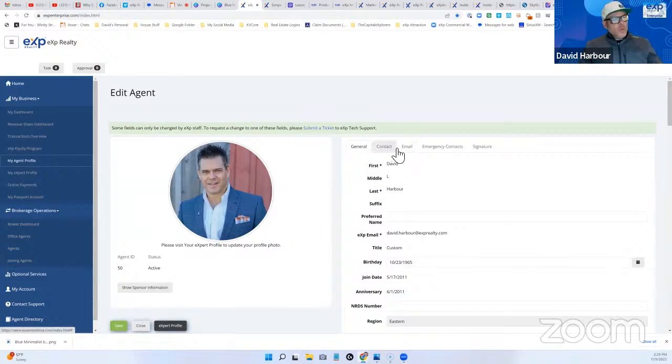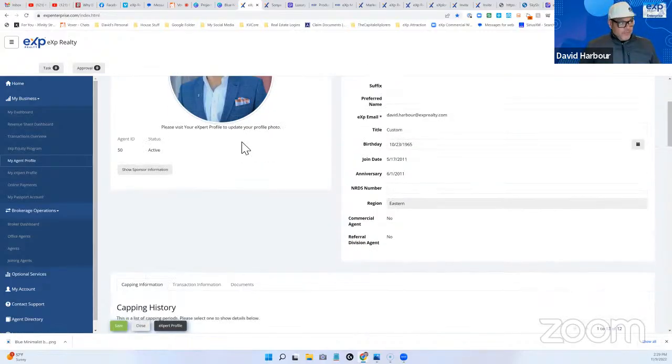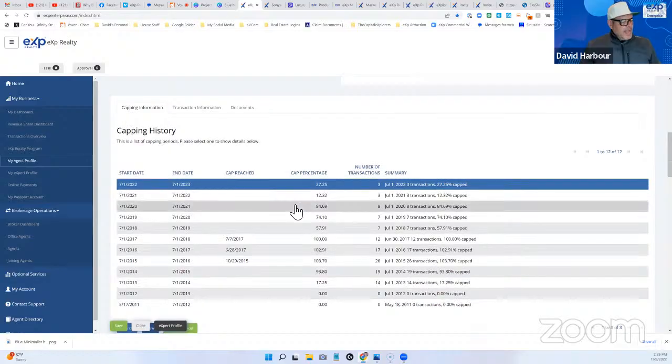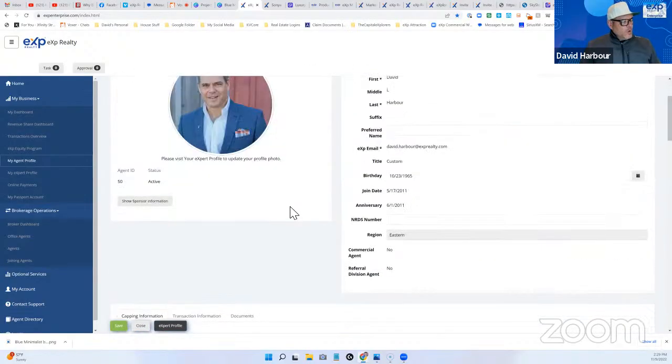For those agents that are watching this, that you're on board with eXp, it's important for you to fill this out. Certainly put your picture, put all of your contact information, and then also put down here the areas that you're working in.